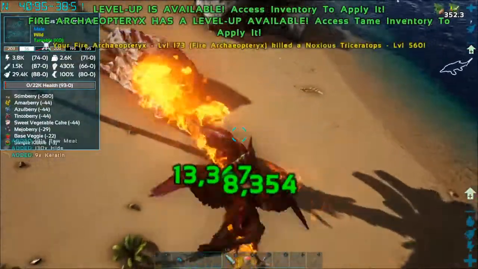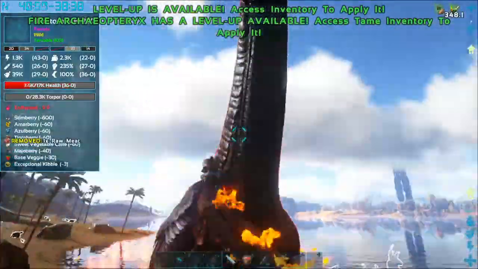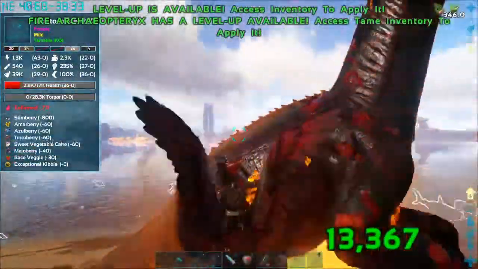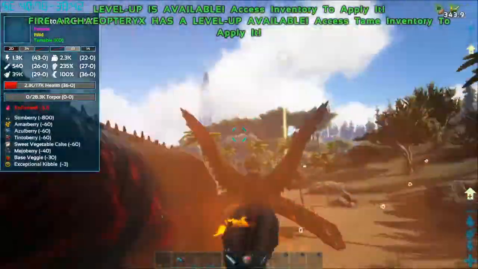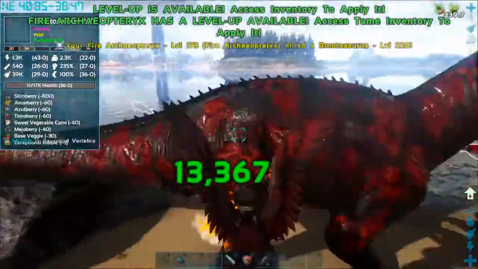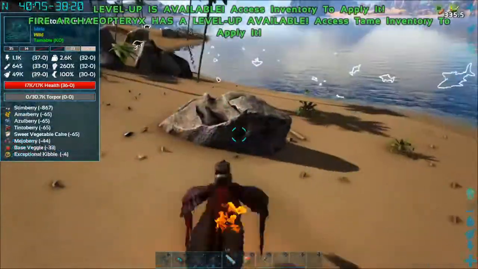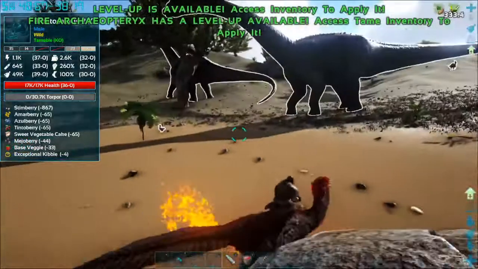I'm sorry. What sort of trike are you? Noxious. What are you? Just a normal. I'll tell you what, for something that was only a level, what, 100? It doesn't do too bad. Ooh, stamina. It's about the only downfall.